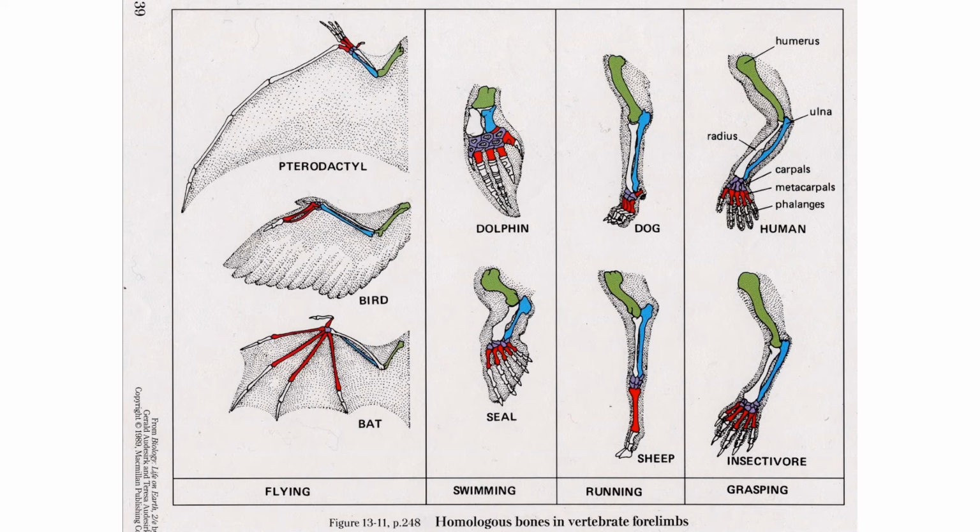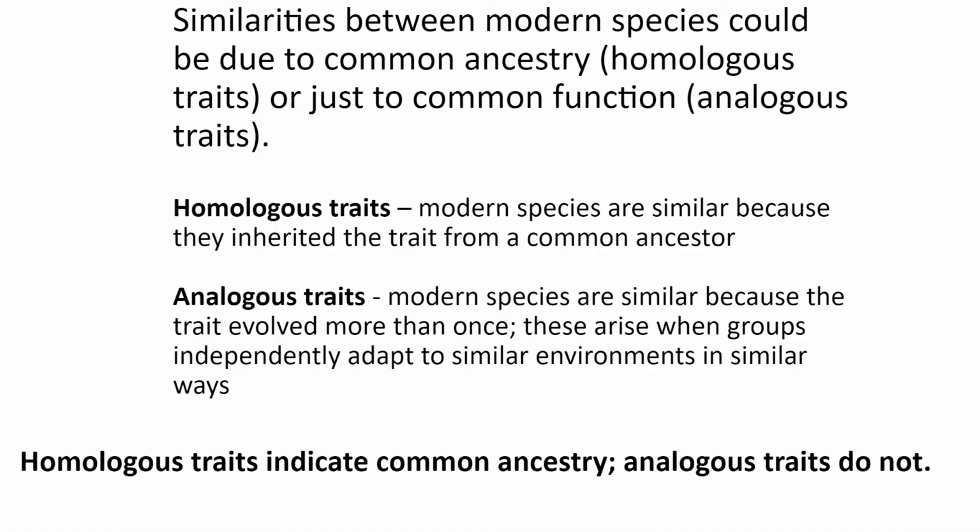You can kind of think of this like how you and your cousin may have similar features because you're closely related. When organisms have similar characteristics due to close common ancestry, we call these characteristics homologous traits. In contrast, sometimes we see traits that develop quite differently to adapt to similar environments, like wings of a bird and the wings of an insect. These traits accomplish the same function, but are not due to close common ancestry between the two groups. Instead, they are similar adaptations developed and selected for by similar environmental conditions.